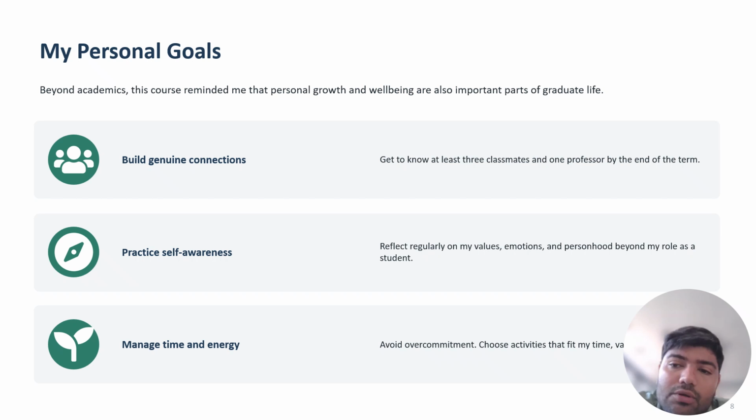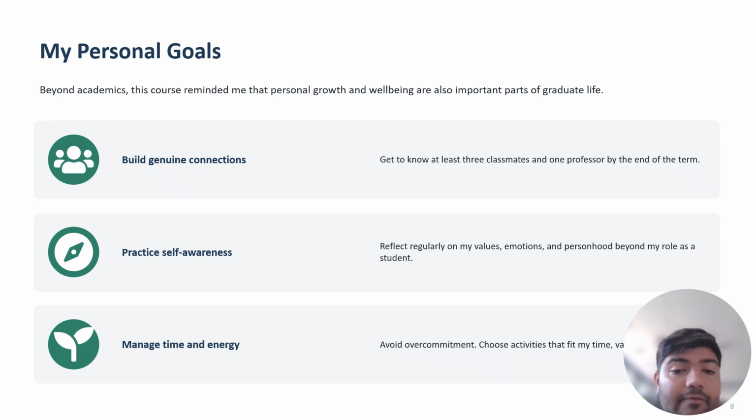What are my personal goals in my life? My personal goal in my life is to build genuine connection, with all people, my family members, and friends. If I make more connections in my life, then it is always helpful in the future. Sometimes I have problems in my personal life, sometimes problems with the economy of my family. So the connection is very helpful.